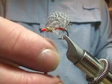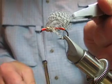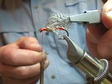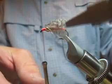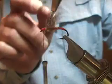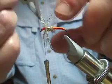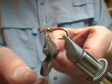And now we're ready to pull the hackle around. Got my hackle pliers ready. I'm going to try to get a nice grab on the center of the stem there. I was tying these with grouse the other day, which was very frustrating because grouse is so fine, but the partridge is a little heavier duty. So now, not a lot of hackle here. Notice how I kind of pull it back with my fingers. I'm going to take 2 turns of hackle for this fly. And there we go, 2 turns.